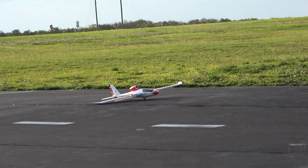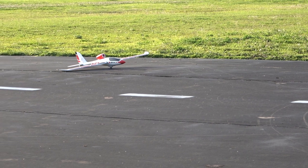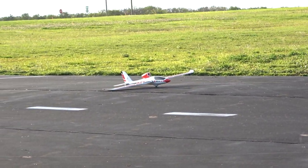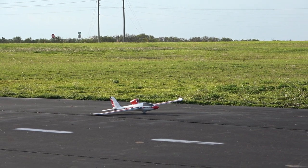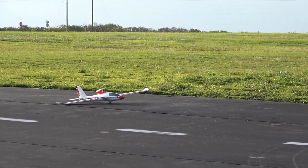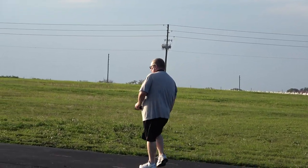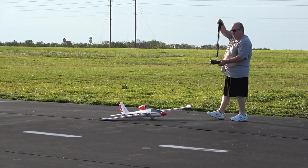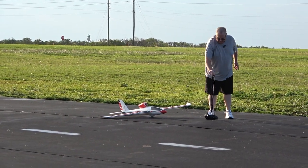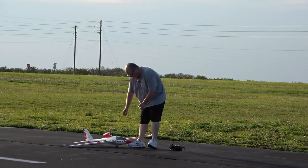Well, folks, that is the X-Fly. Flew for a full 4 minutes. That is the X-Fly with the nacelle upgrade or optional motor. I couldn't be more pleased with her. I really couldn't. Very easy to control, very easy to fly. She does, in my opinion, not need a gyro.